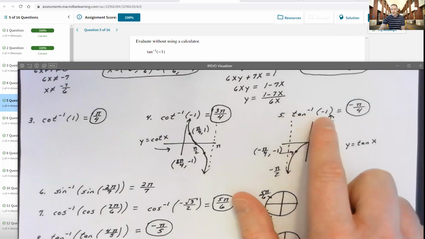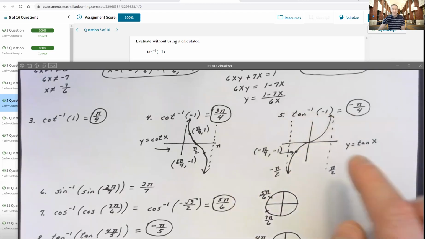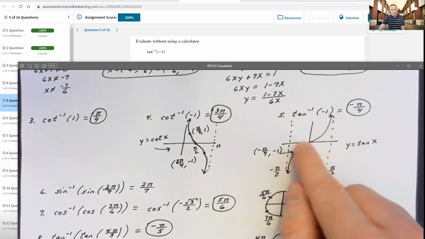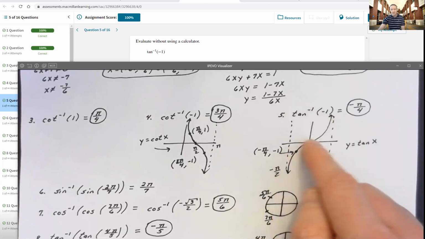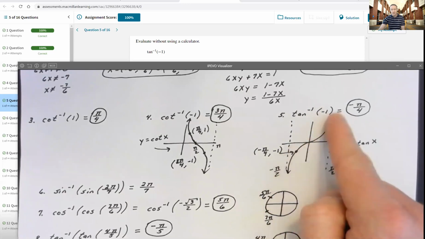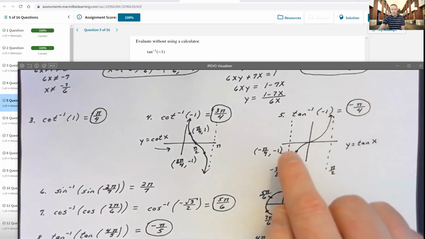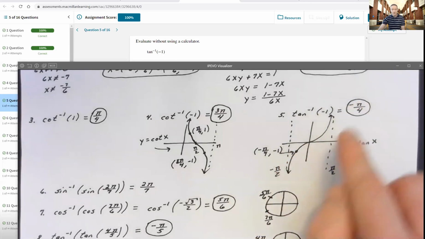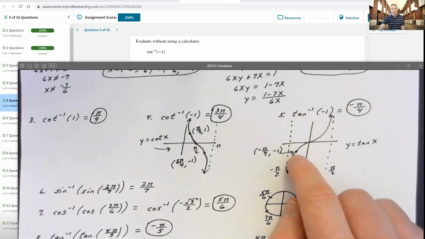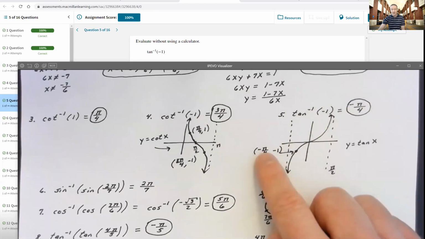Gives you the inverse tangent of negative 1. Okay, so it's asking, when is the tangent function -1 such that the inverse tangent can be defined? Well, we restrict the tangent function to go from -pi/2 to pi/2, that one period, because after that, it would not be a one-to-one function. So you say, well, in this portion of the tangent function, the y value is -1 when the x value is -pi/4. That's the point where you're splitting quadrant 4.